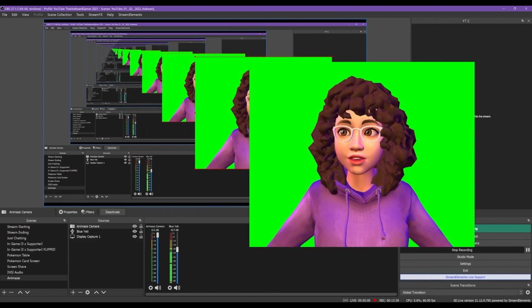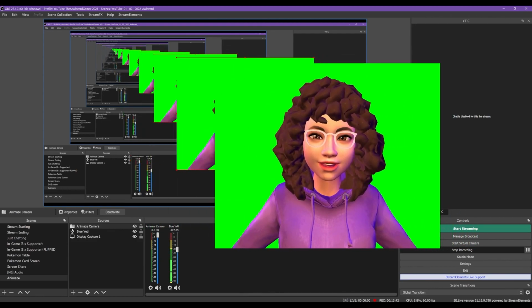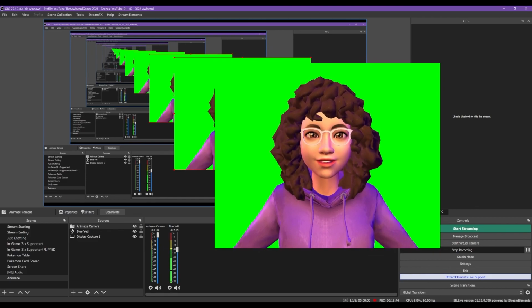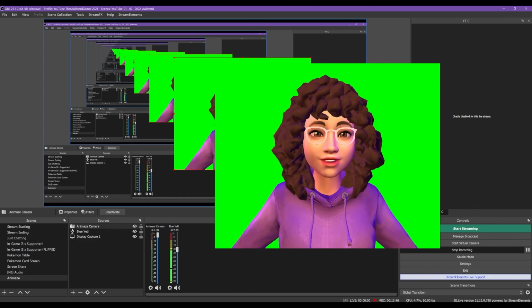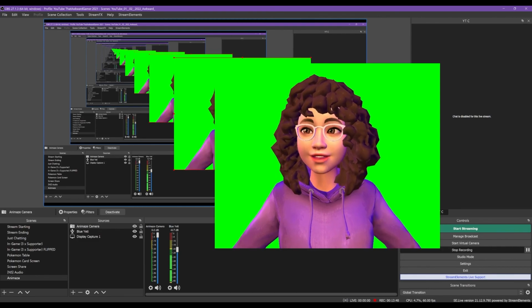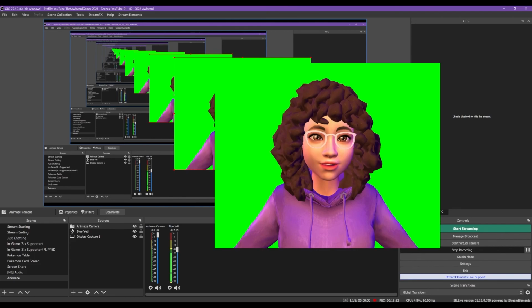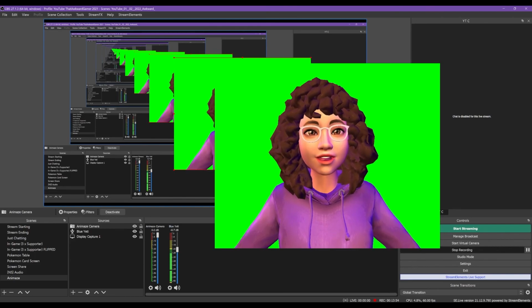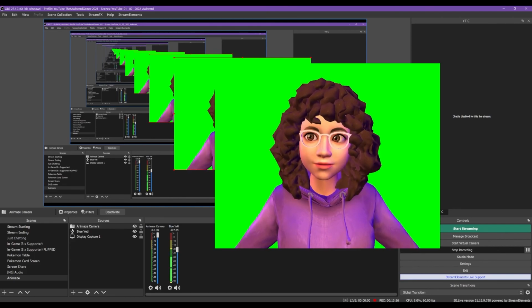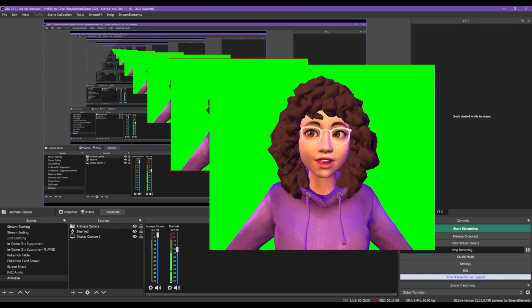And then all you got to do is just chroma key out the green screen, right? Because if you want to have your own custom background that you've made yourself, maybe you've taken a picture, you've drawn a picture, you have something you want to be the background behind your avatar, or if, for example, when you're playing games, you want it to be transparent behind you, which I use sometimes on the stream, then this is what you're going to do.